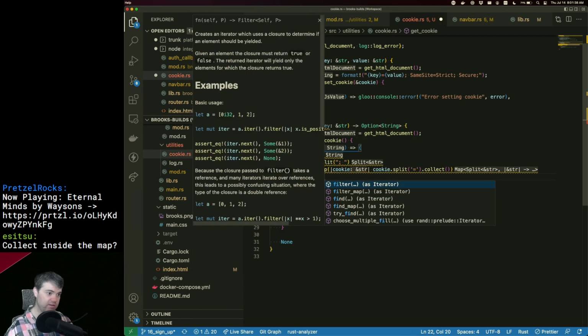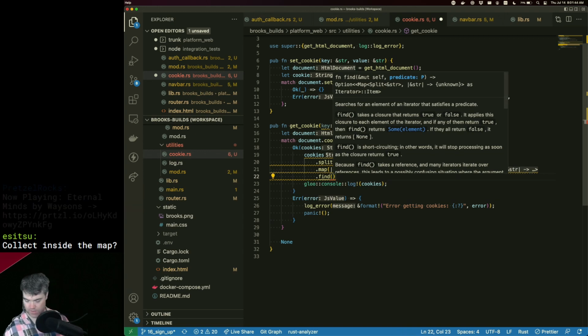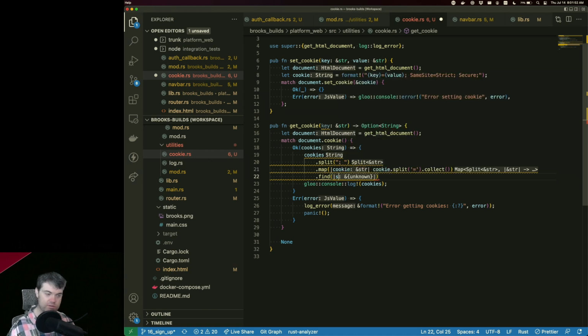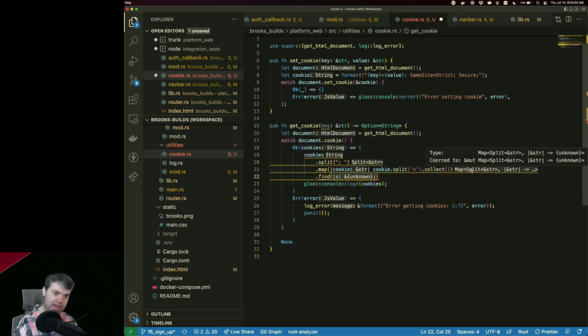Can I now find? You're an unknown. Well, that's cool. So I have a map, which I then collected here. So now, okay, I have a map of split str.